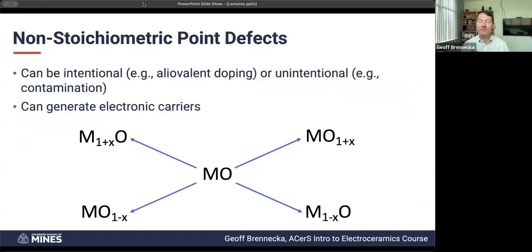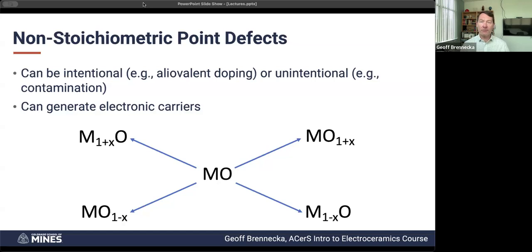Hopefully pretty minor, but when it comes to the magnetic doping and tweaking magnetic properties of spinels, that ends up being really important because it's shifting the cations on which one of those coordinations that drives a lot of the fun in the magnetic space. So we'll move on to point defects.